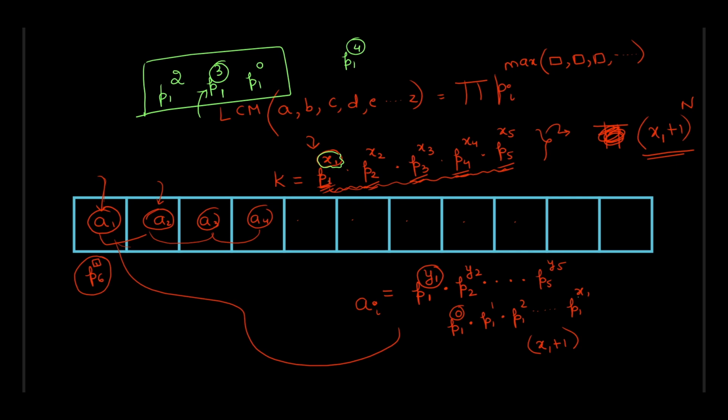So how do we do that? Right now we have made all possible choices, so we can subtract all the choices in which the max is not achieved. And what are the choices in which the max will not be achieved? Those will be exactly the ones where all the elements are strictly less than x1. So it means that each Ai can have the choices of p1 to the power 0, p1 to the power 1, up to p1 to the power x1 minus 1. So each element has x1 minus 1 plus 1, basically x1, choices, giving x1 to the power n.